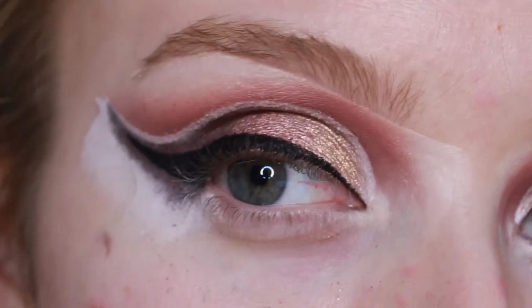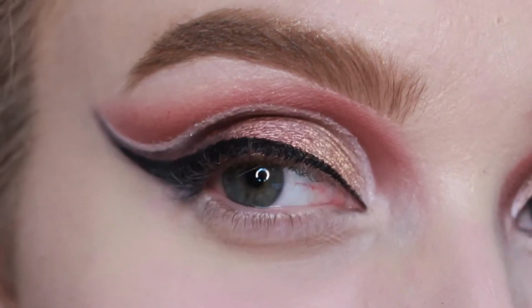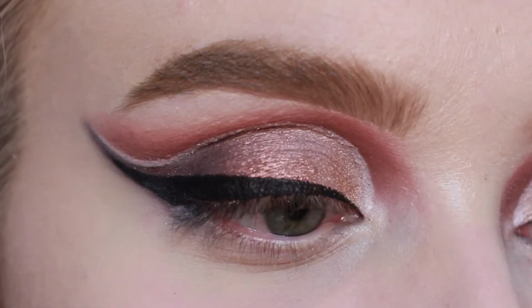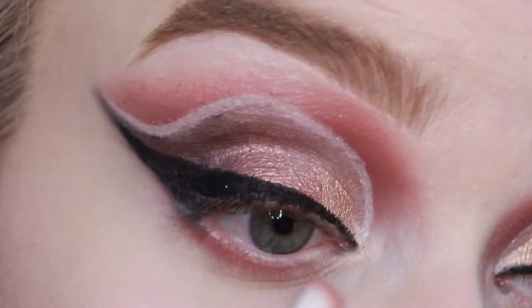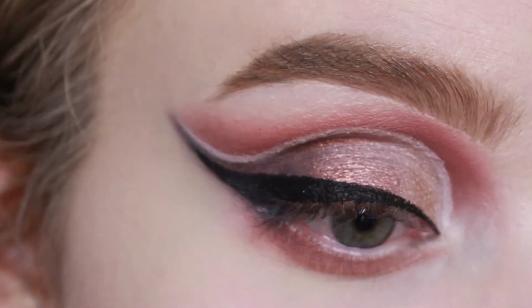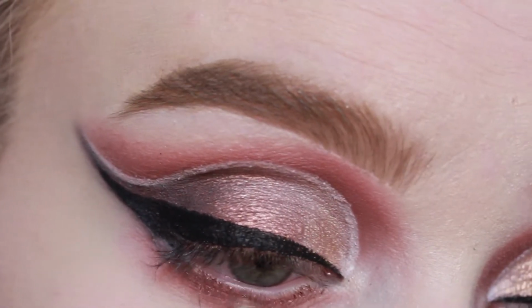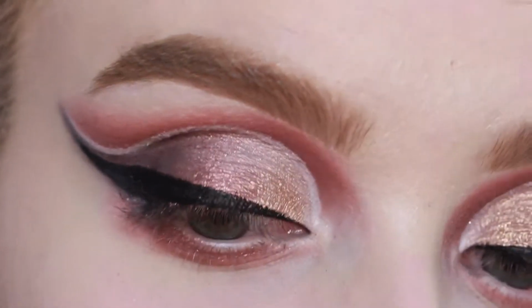I'm just going to go and clean it all up, do the skin, and I'll be right back for the bottom lid. Okay, so it looks like I've accidentally managed to end up with a really strong brow. That wasn't my goal. But we're now going to move on to the lower lash line, and the first shade that I'm going to use is the shade Love. Then with a smaller brush, I'm just going to come and add Rose Gold into the lash line. Then I'm just going to finish off my inner corner and highlight my brow bone with Dreamer.